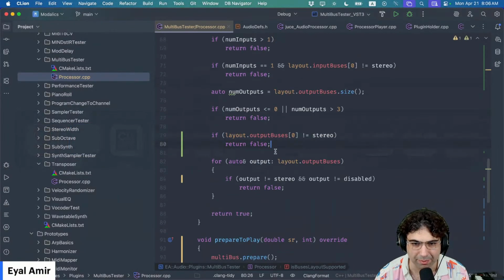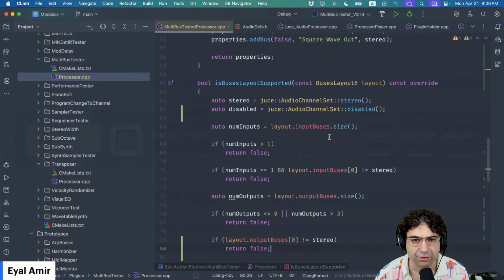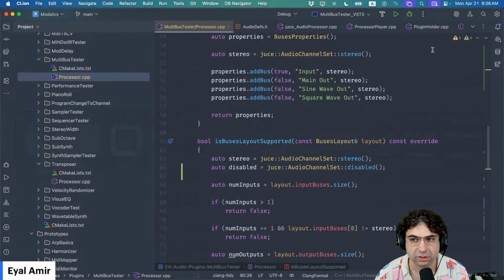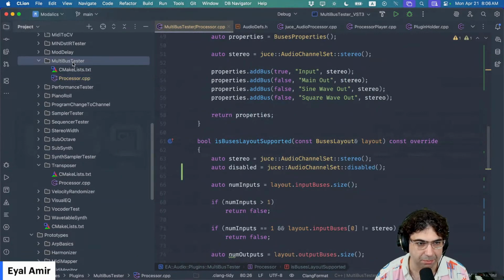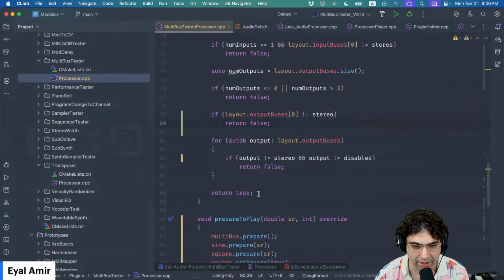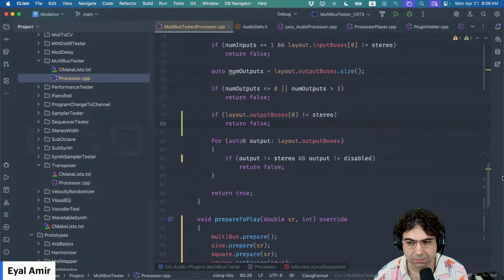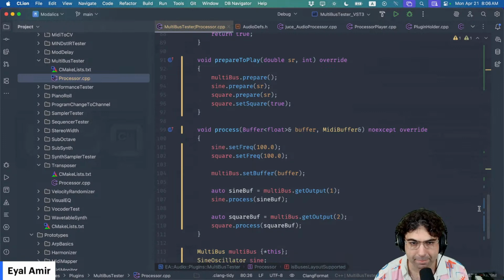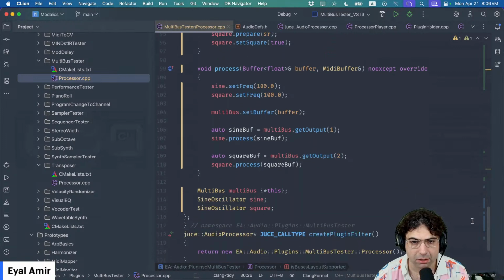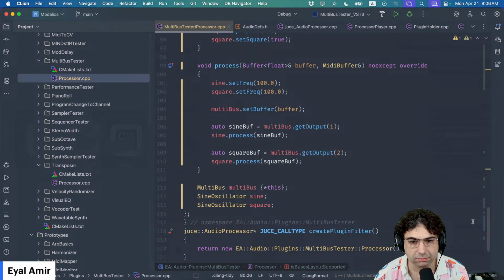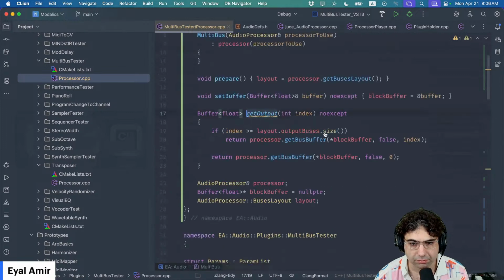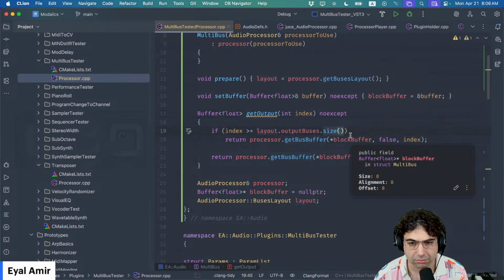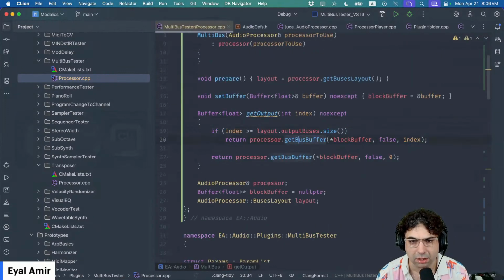So let's see what the problem is. I may have been using this bus buffer thing wrong. So let's see why. Okay, this is also probably not true, I think.